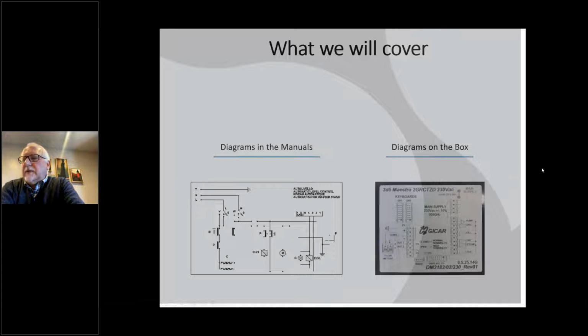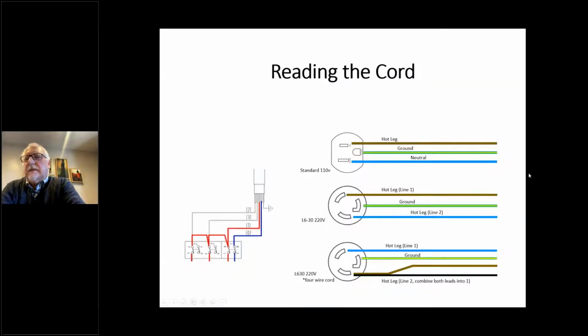But for a lot of the stuff, when you're just trying to figure out why something isn't working, or how they're running a connection to a flow meter, or where the common leg is, you can find a lot of that information on the box. So we're going to cover both today. Let's go.